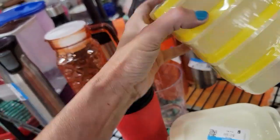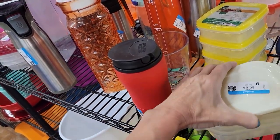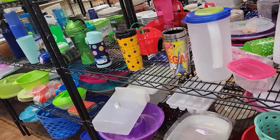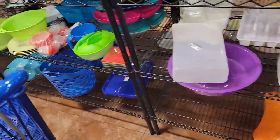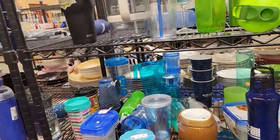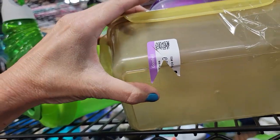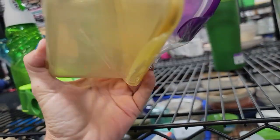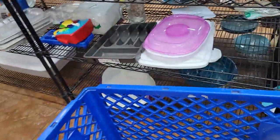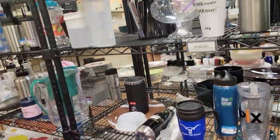I do need some more little storage containers for some of the pet-related things I've got going on. Because we have to mix up things for the tortoises, we have to mix up things for the aquarium fish food. We're like a little zoo in our prep kitchen. Those were too small. I'm looking for a little bit bigger, almost like that. How much are you? I don't know, because somebody took your price tag off, but it'll scan. Oh, $2.99 for both of those. I will pick those up and use those for my own home purposes, because it makes life easier when you have the right container, right?